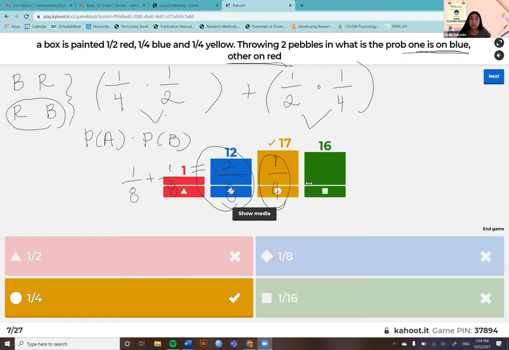Oh, because you multiplied across and got 160. Because 4 times 2 would be 8, so then it'd be 1/8. Maybe you're doing 4 times 4. And maybe you're thinking multiplying. In this situation, you have first blue, second red, or first red, second blue, so we're adding those probabilities. So 1/8 plus 1/8. When you're adding fractions, you add the numerators and keep the denominators the way they are. So you'd keep the common denominator of 8 on the bottom. You'd have 1 plus 1 over 8, which gives us 2 over 8, which reduces down to 1/4.